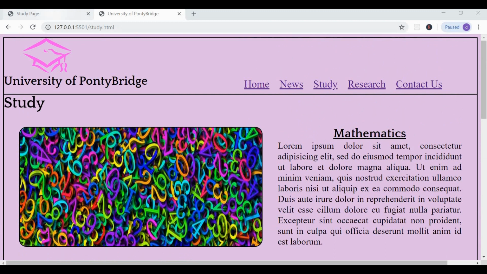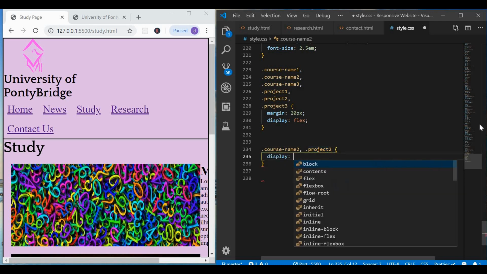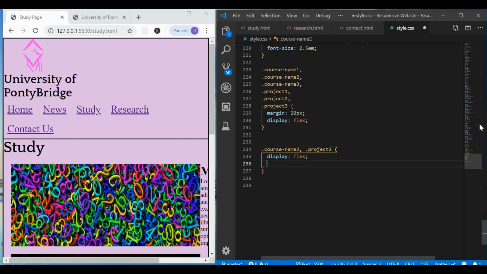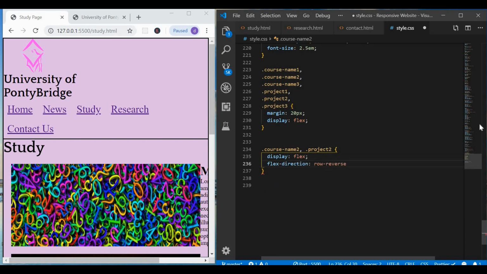So what we need to do is, what if I write dot course name 2, comma, dot project 2, display flex and flex direction row reverse.